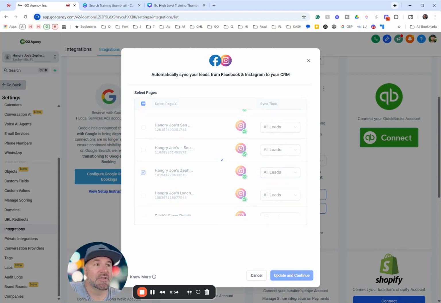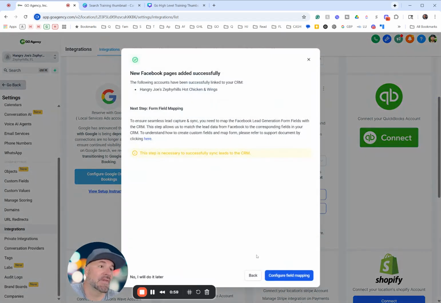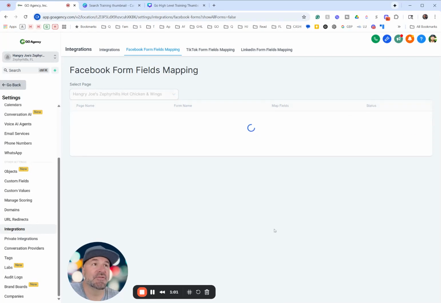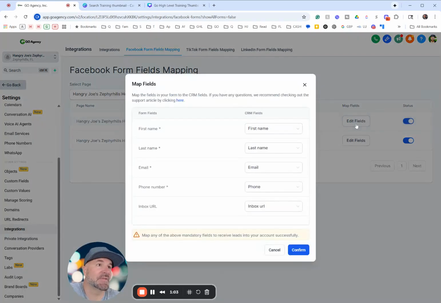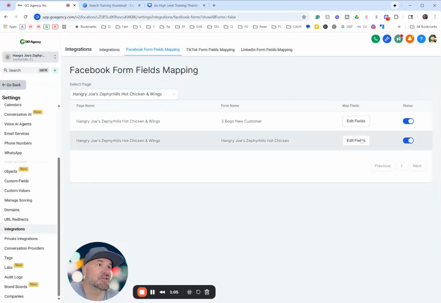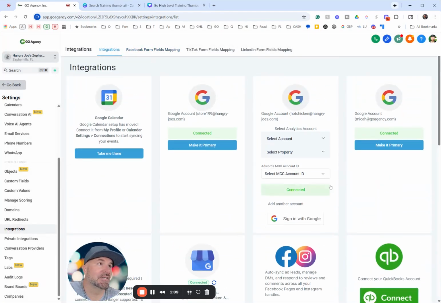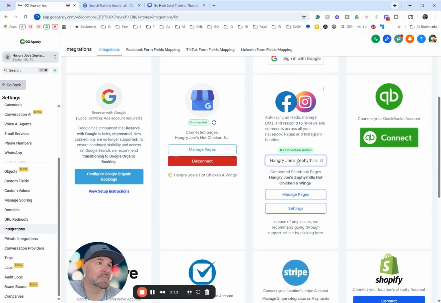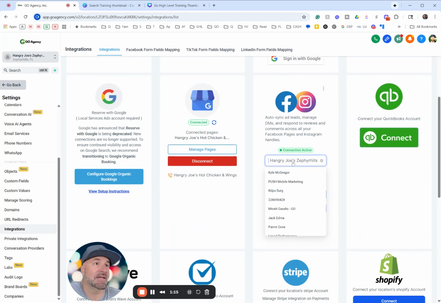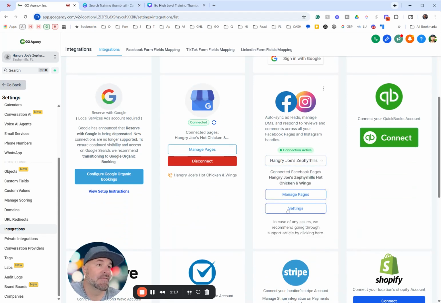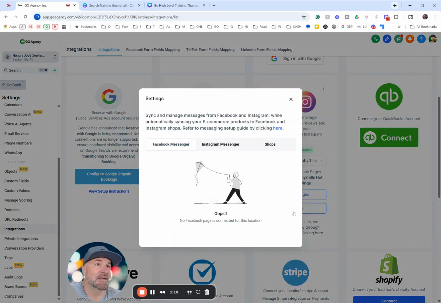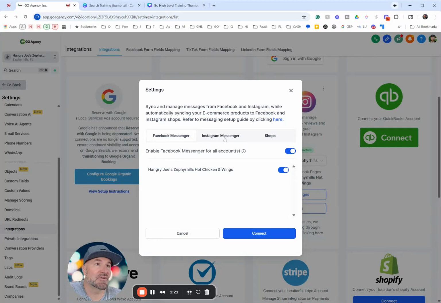The next thing you're going to want to do is double check the ad account. I'm sorry, yeah, it's going to jump up this field mapping, and sometimes it breaks, sometimes it doesn't. Make sure it's good, then go back to integrations, and let's see what we're dealing with. Sometimes this gets knocked out, the ad account, so you'll have to reselect that as well. Then you go to settings here, right?